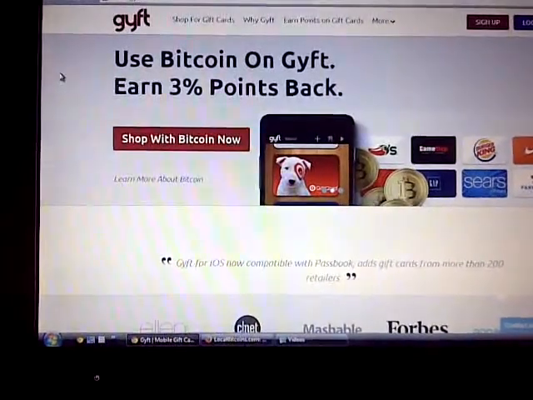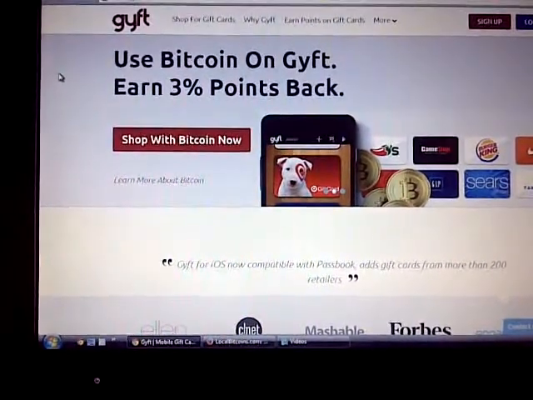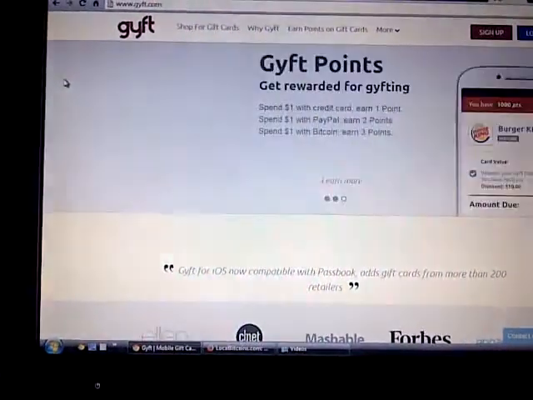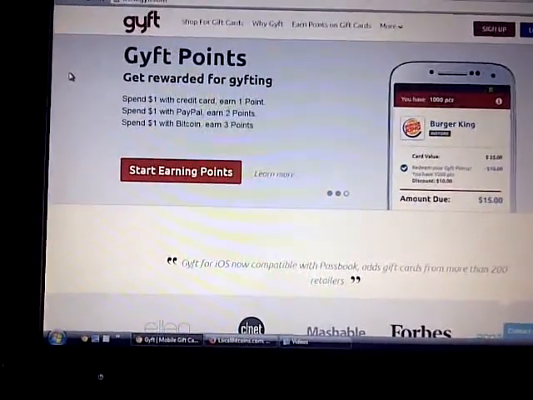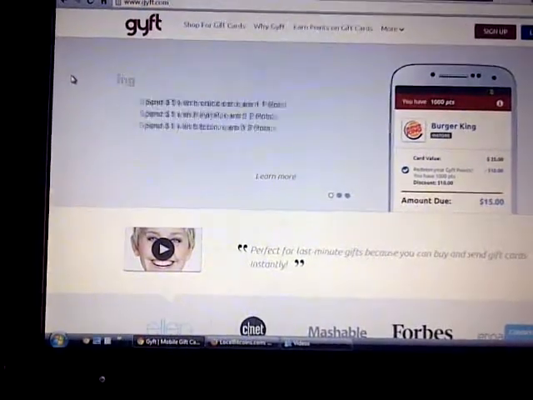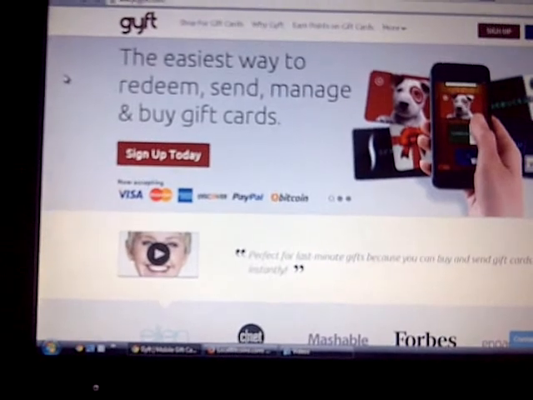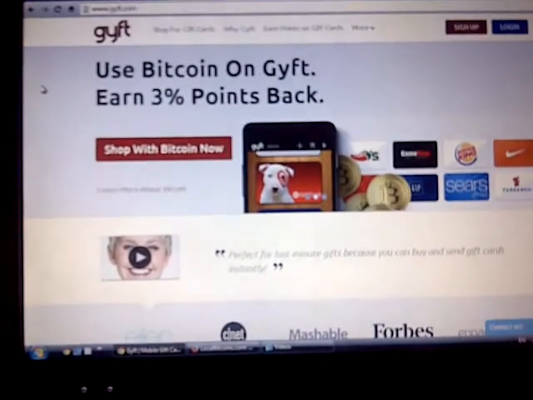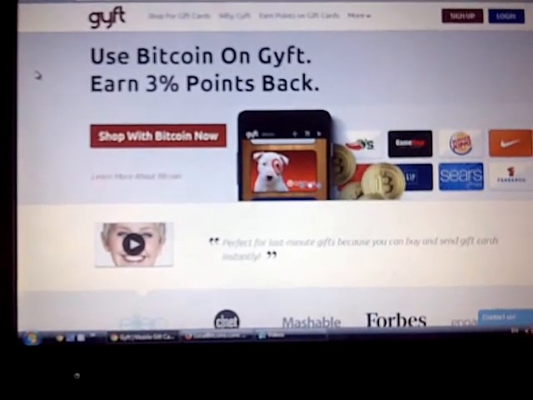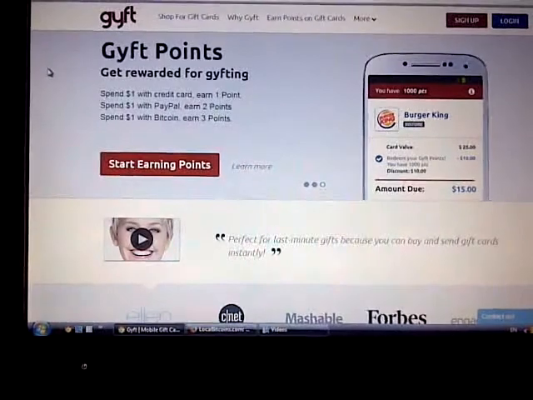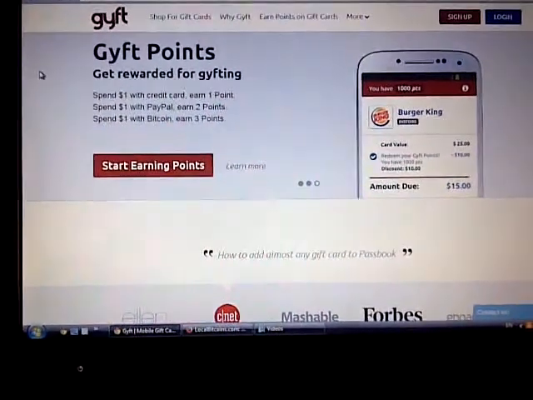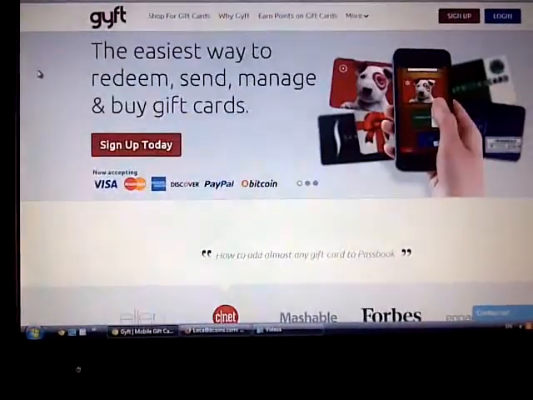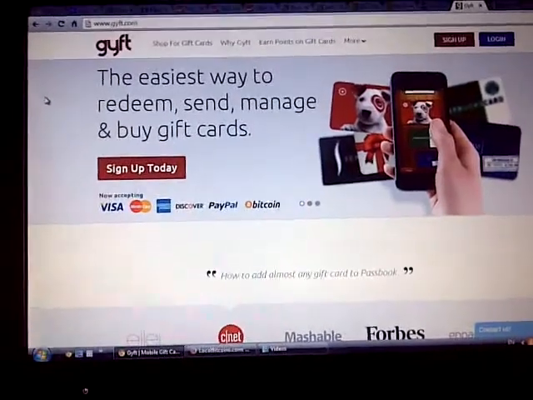Other retailers, Amazon, eBay, are considering taking Bitcoins as payment. I think eBay has its own category for Bitcoins now. I'm not sure you can put a bid on it or buy it now, but I think you can just put it in the classifieds. And that's in the UK.